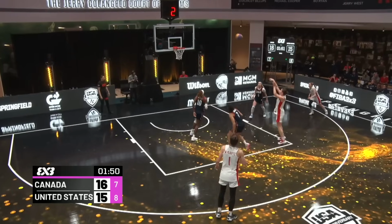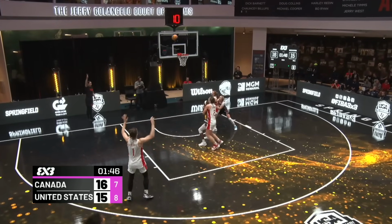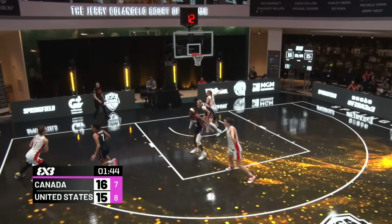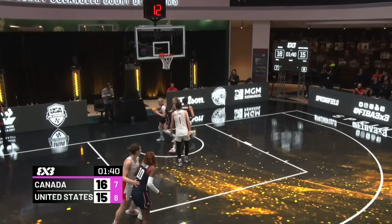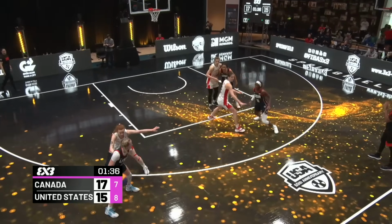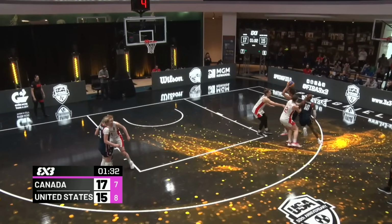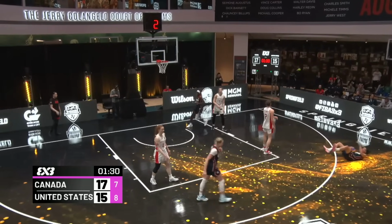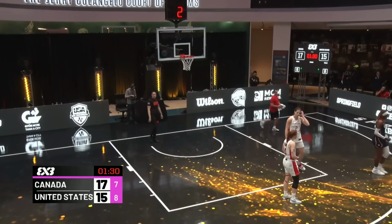Burdick couldn't fight through the screen. Plouffe from the elbow left to Shortman, got it back. 2-point shot for Canada, no. Plouffe's runner got it. So it's a 2-point lead after an extended possession by Canada. A couple of different outs for the Canadians now. It's going to be a foul, and that just levels the playing field. That'll be 2 shots for Burdick.